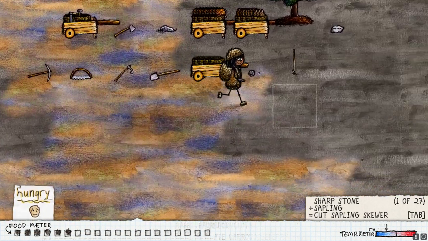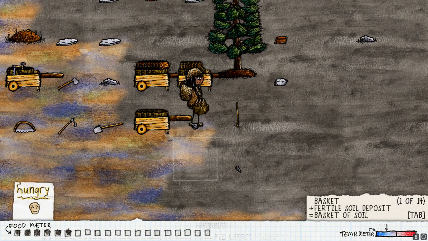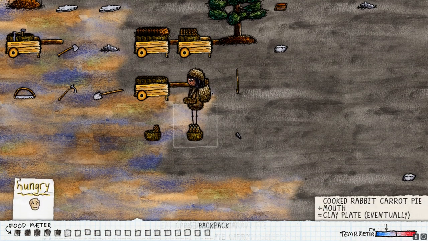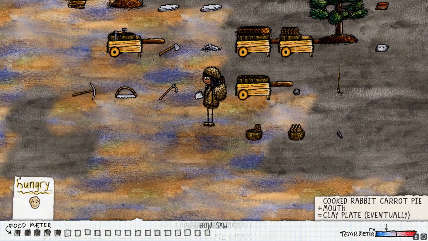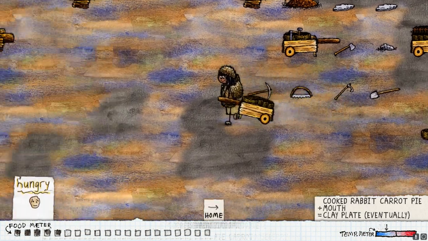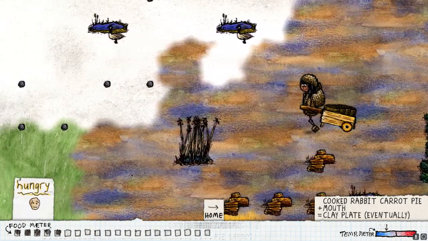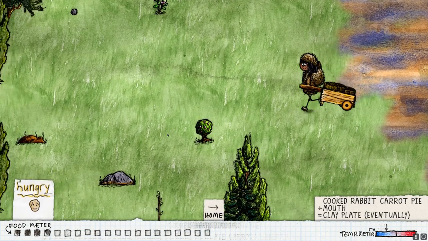Set our sharp stone down. Good, and get out a basket of pie. I'm gonna wait until our food gets pretty low before we use it. Pie does fill up a lot of health, or a lot of food bars. So we don't want to misuse it.